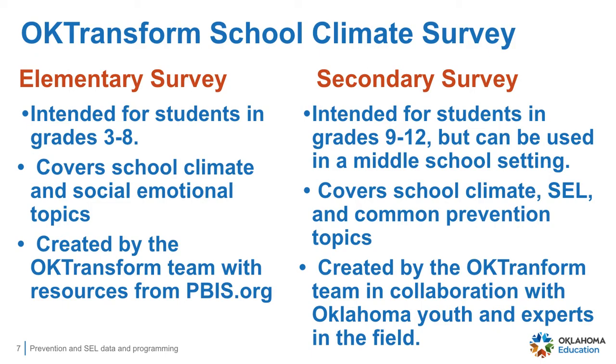Included in this lesson are 2 school climate surveys designed by the OKTransform team. We have an elementary survey intended for students in grades 3 through 8. The secondary school climate survey was created in collaboration with Oklahoma youth and prevention experts. This survey includes school climate questions as well as relevant prevention topics.